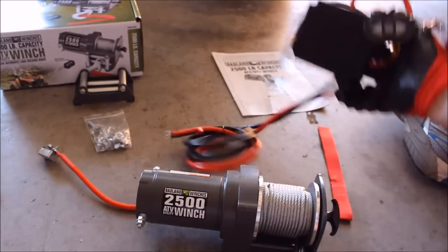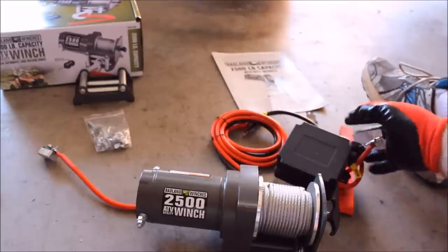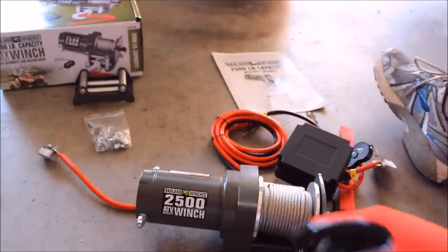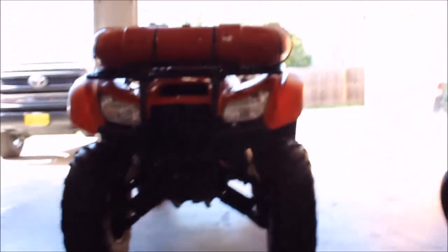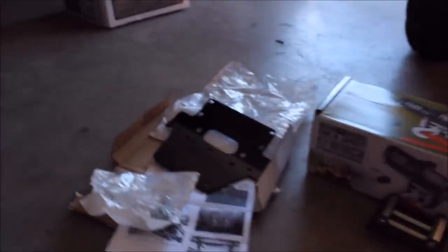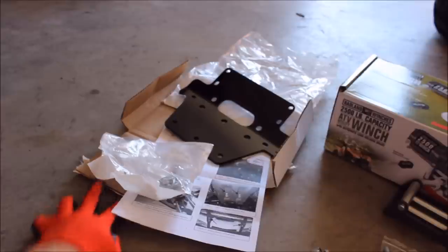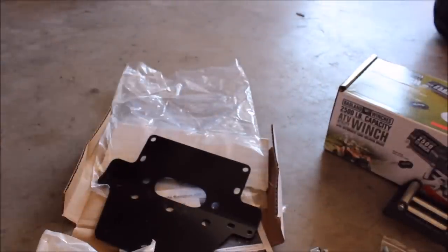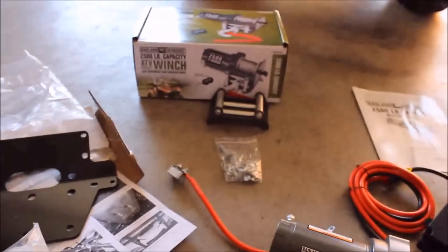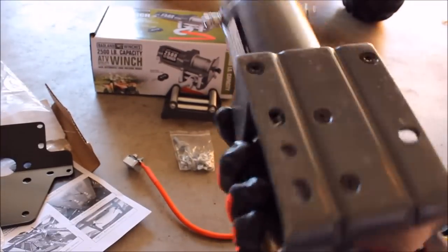Of course it comes with all the necessary things to install it. It does not come with the winch mount — it comes with the roller feed hardware. This is going on a 2011 Rancher, and I had to purchase this winch mount off Amazon for $41. The winch mount is a KFI. It comes with all the hardware you need to install it, and from what I can tell the holes do line up for the three bolt pattern.